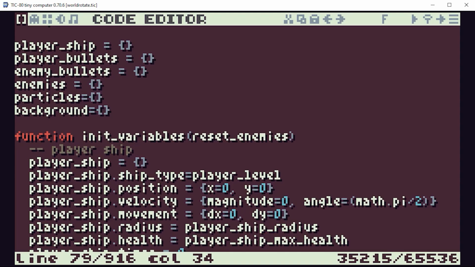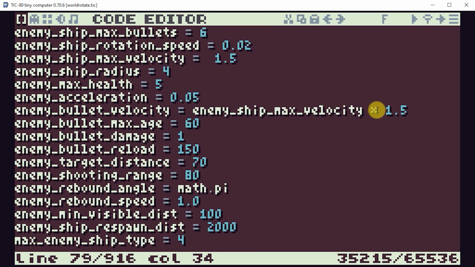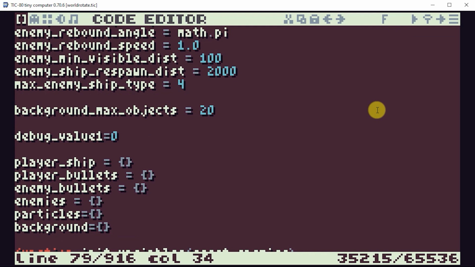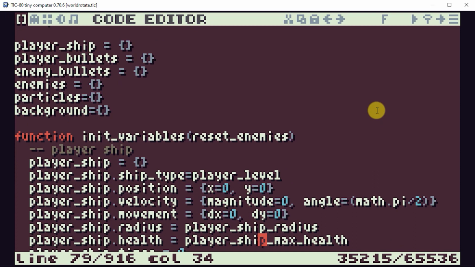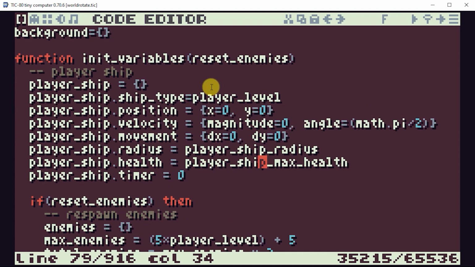We have a block of code at the top which is part of the main getting everything up and running. Again, we'll talk through that when we come to do the final setup for the game. But really what's happening is we need to set up the player ship and the enemy ships. In this little function where we're initializing our variables, we are creating our player ship and initializing that. So we create an empty object here called player ship, and then we start adding attributes to it.